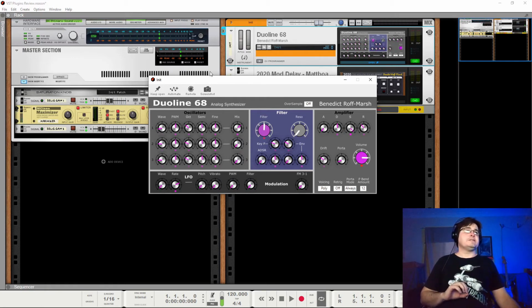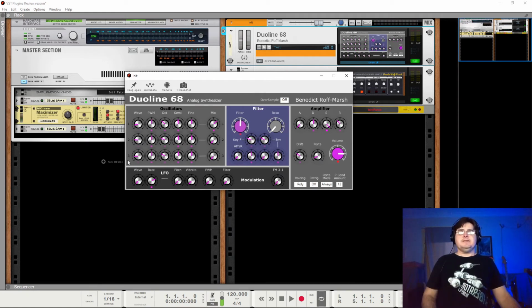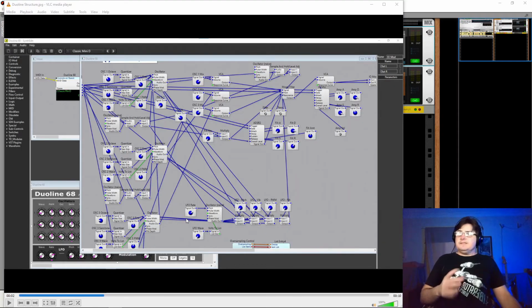Yes, boys and girls, this is one I made earlier. So this gives me the option to show you the guts, which gives you some idea of how these things work. This is what Duo Line, that synthesizer, looks like on the inside. I built this in SynthEdit, which is a really powerful program that supplies tons of modules, and then there are third-party modules as well, and you can put those modules together to create your architecture for your device.